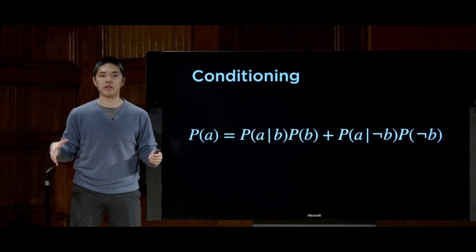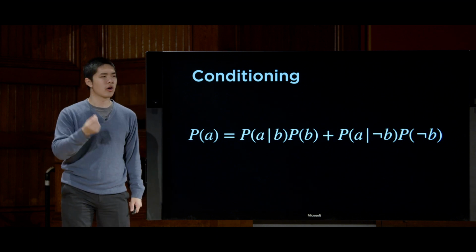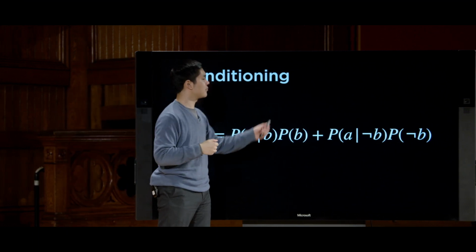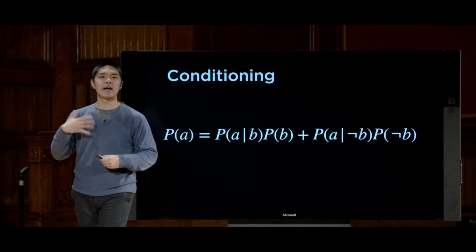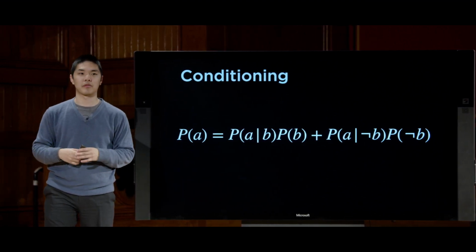And this is really the equivalent rule, just using conditional probability instead of joint probability, where I'm saying let's look at both of these two cases and condition on B. Look at the case where B happens, and look at the case where B doesn't happen, and look at what probabilities I get as a result.